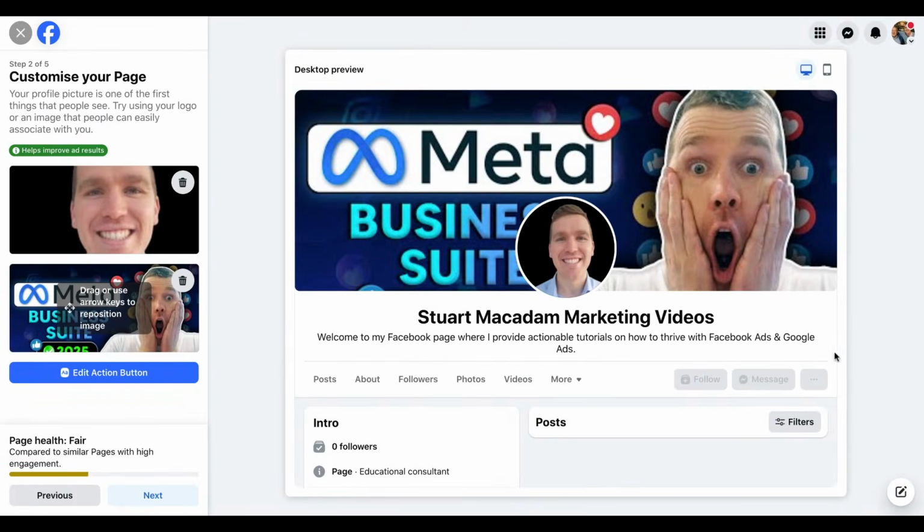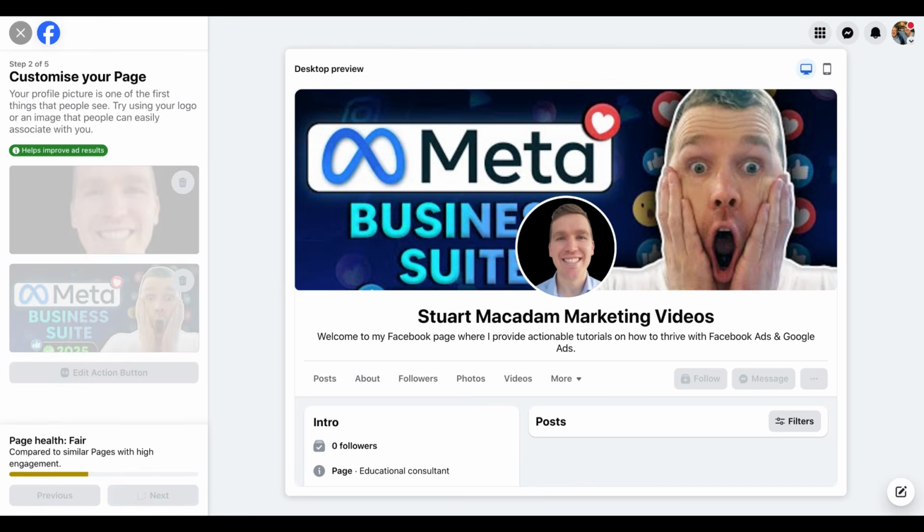And you will see shortly that the message button has now appeared on the right hand menu bar right there. And once we have done this, we can now see that our page health has increased from poor to fair, and we want to click on the next button.